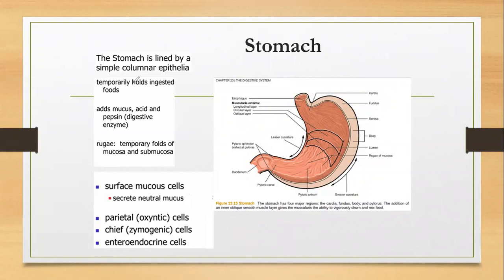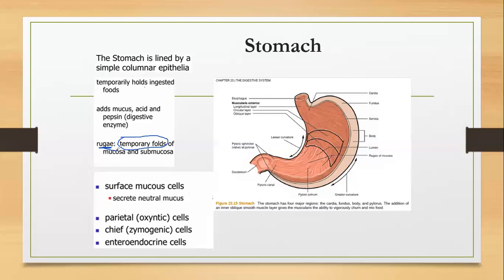Number two, we have the innermost layer is highly folded as compared to the outermost layer. Now, if you remember the diagram I had just showed you, where you have things like the socks that are folded. Now, in the stomach, those folds are not permanent. They are called temporary folds here, as compared to the permanent folds that are found in the small intestines. These temporary folds are called the rugae.